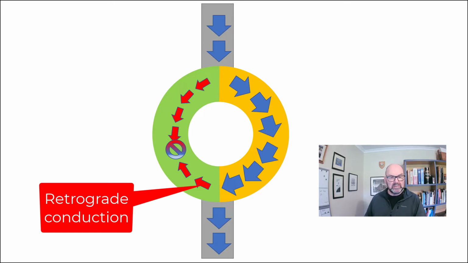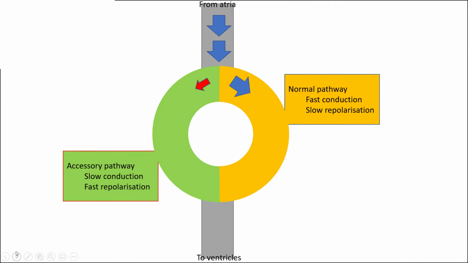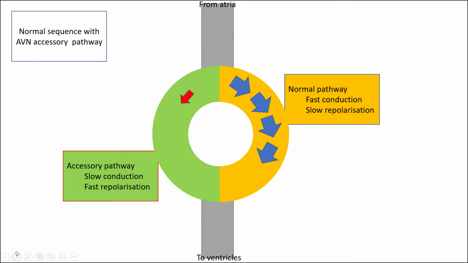It will encounter the signal coming down the B path in the opposite direction, and the signals are going to stop where they meet. There's nowhere for them to go. You might portray this as a signal having been cancelled. Now both paths A and B are going to repolarize, and the usual depolarization sequence will repeat over and over again. You'll note that path B may repolarize slightly before path A because it is the faster of the repolarization circuits. But this is of little consequence in normal circumstances because path A will still have time to fully repolarize before the next signal arrives.